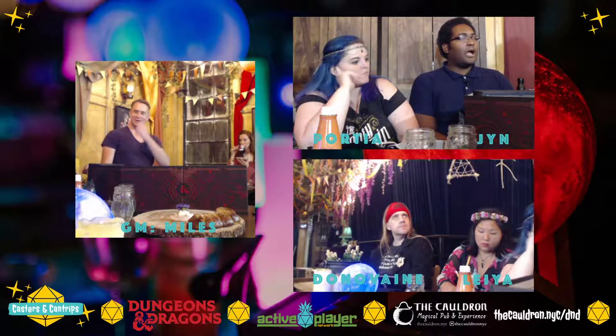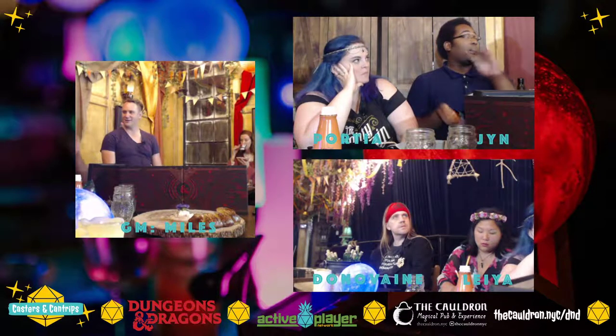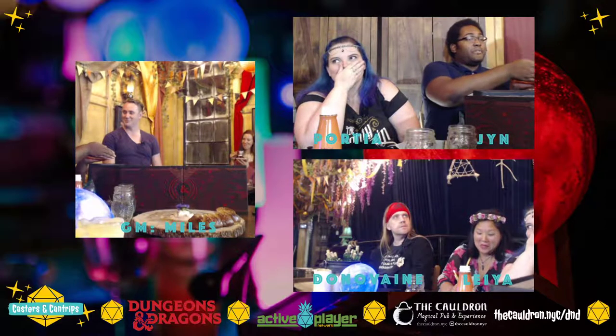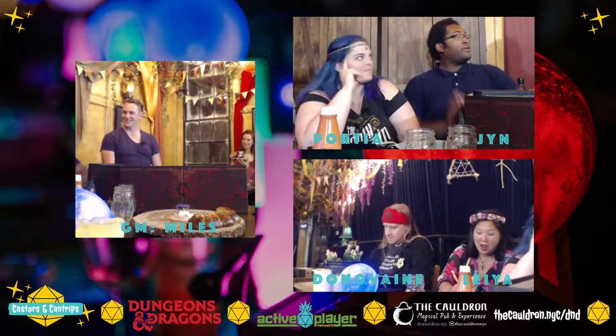Could you go next? Yeah, I would love to go next. All right, go for it. I bring out a bottle of Merlot and pour little drops in a star pattern around the mirror. I love that. That's great. What do we have? We have a mirror and a bottle of Merlot. A bottle of Merlot and a sunset.